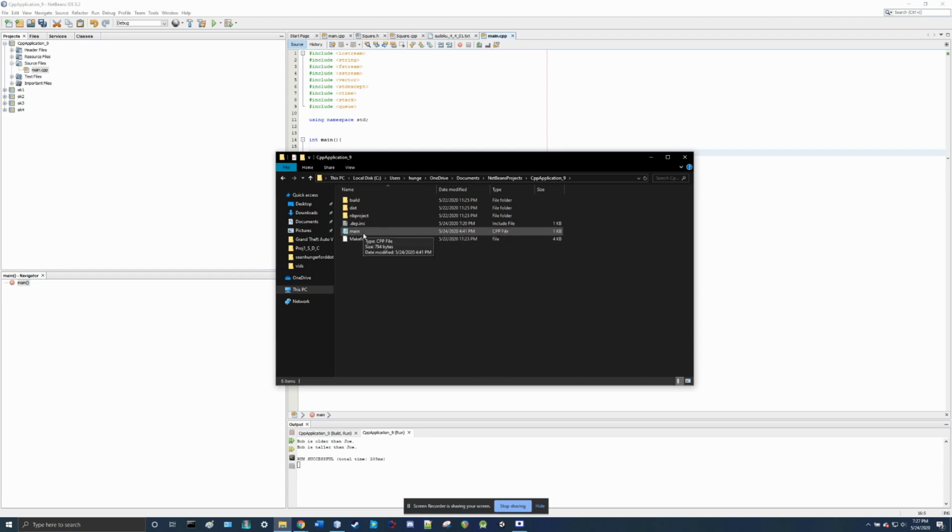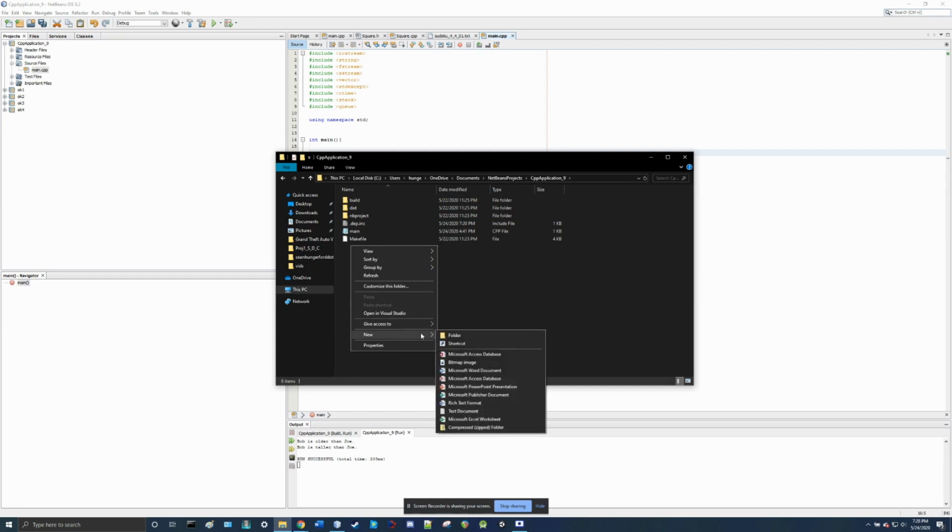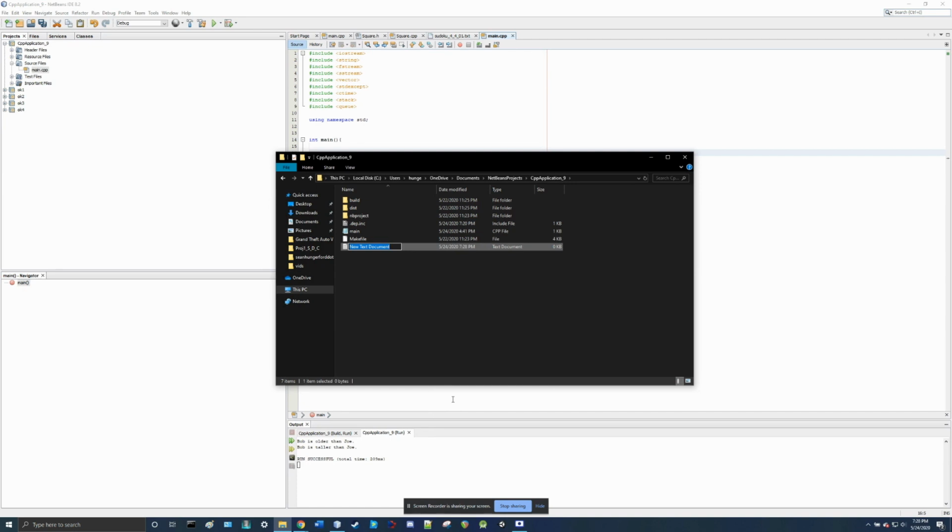In File I/O, if you don't specify the file location, the file will be created in the same location as the main file. So we can create a new text file. Let's call it this file.